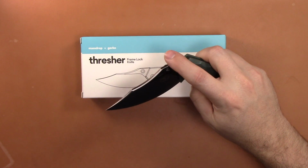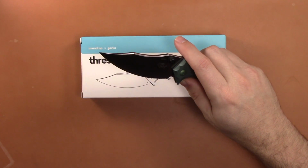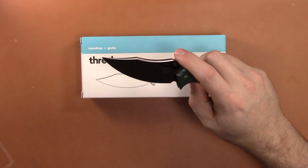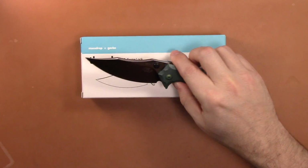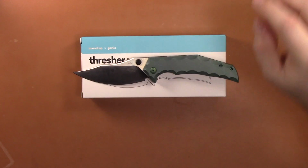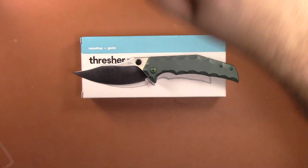They're saying it's at 1 millimeter behind the apex. It's 0.02 inches, so that's behind the edge. Now, let's test that, because that is super, super thin, if so.